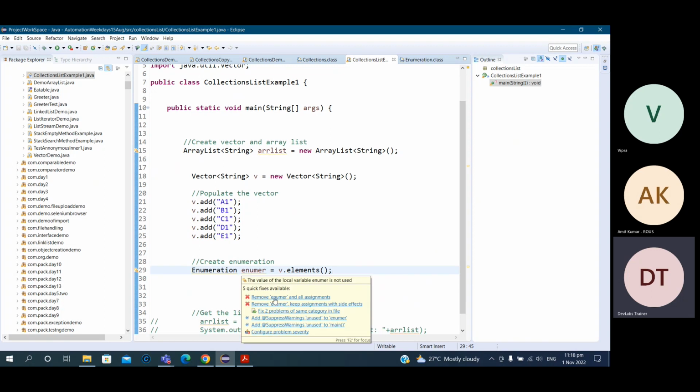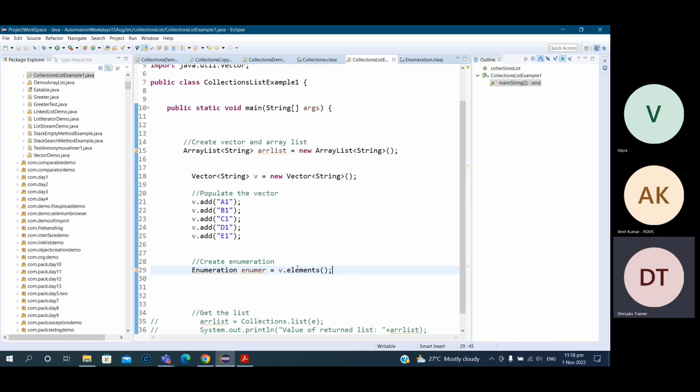It is also asking for some kind of generics. So let me do that, because it was giving me a warning. That's why I came to know it requires something. So this is the variable and via this variable, I will use a while loop and then I can print.